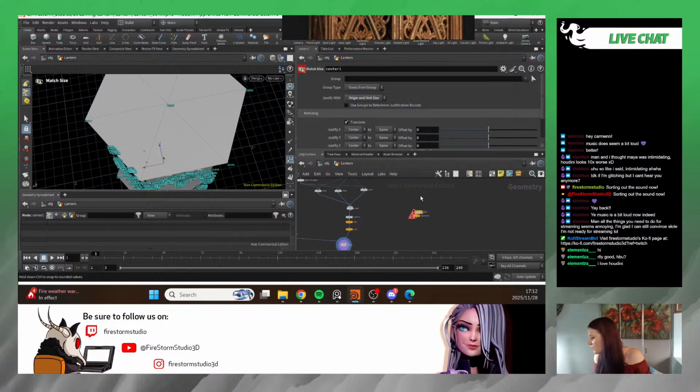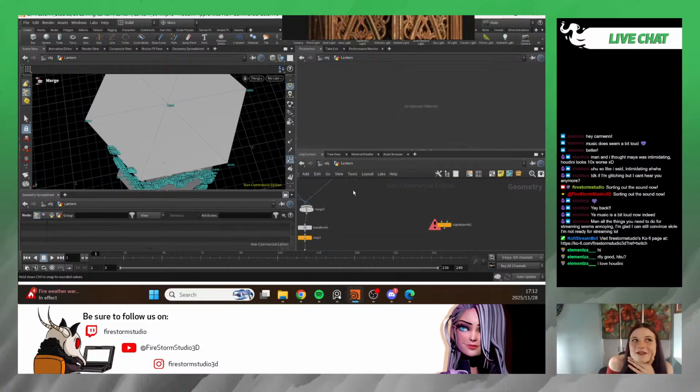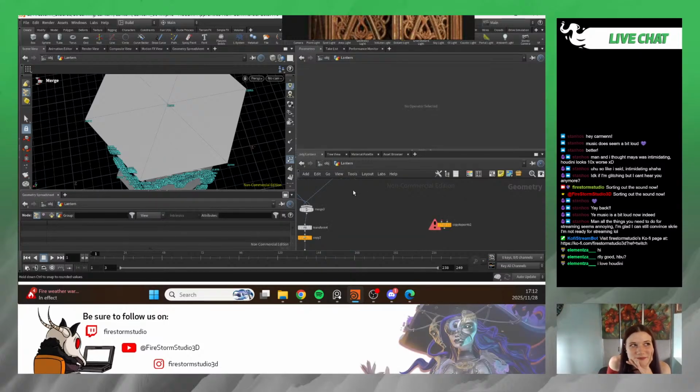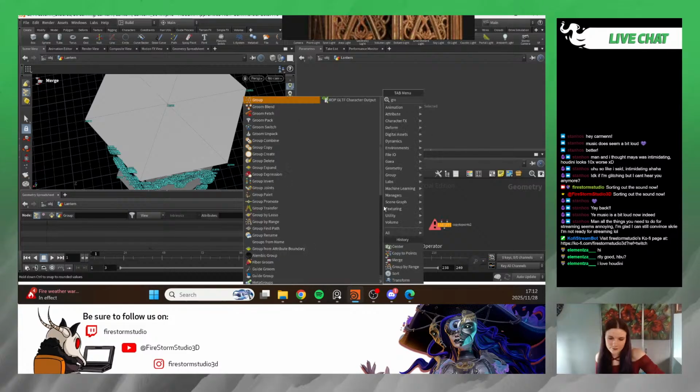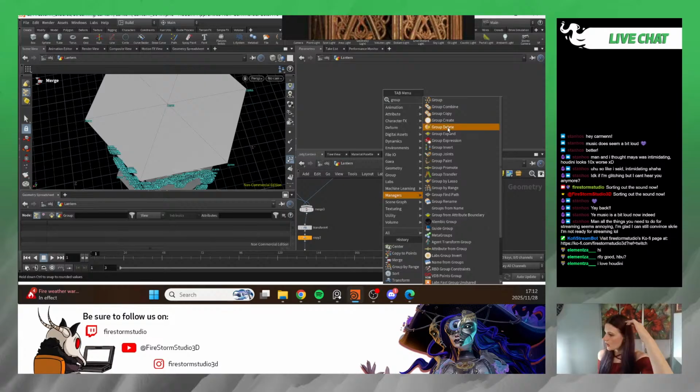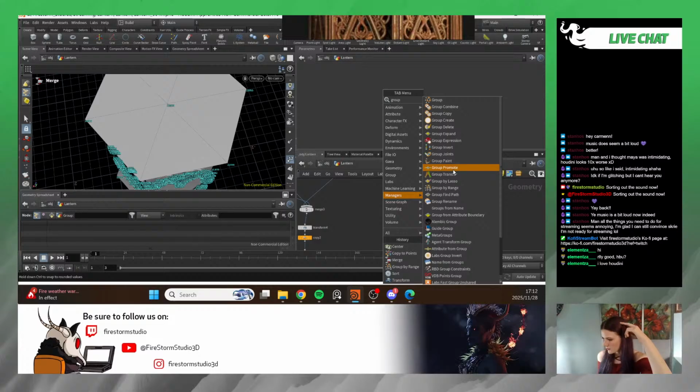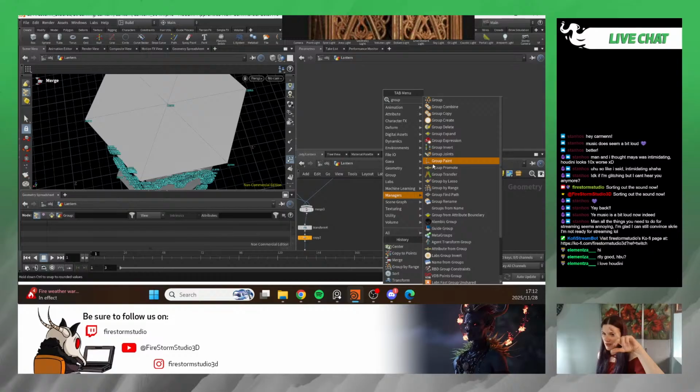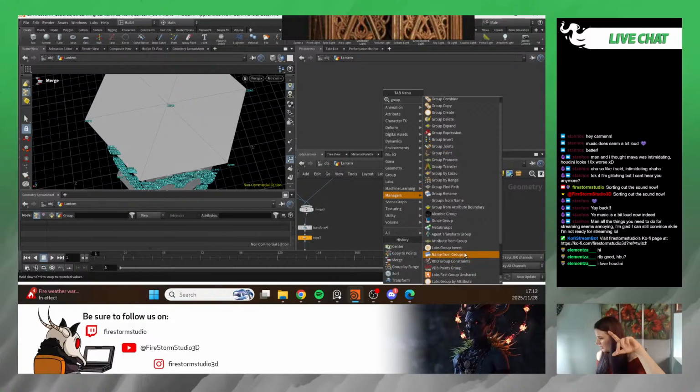No, it's not center. It would have been so convenient if it was called that. But it was a long shot. So, it is a form of a group. It's not a combine. It's not a group promote. It's not a range, because a range allows you to select something in between two numbers, basically. So it's not that.